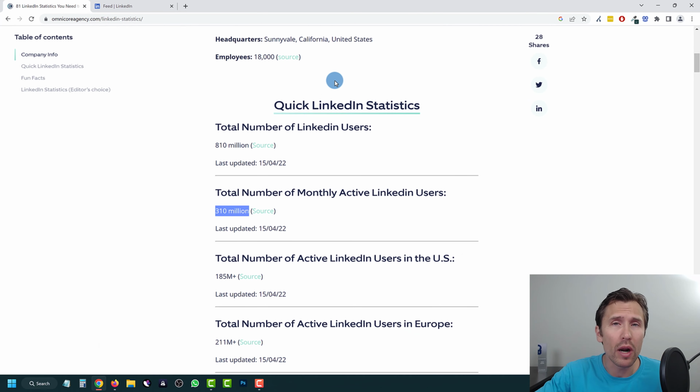Now, the best part about LinkedIn ads is that the targeting here is very, very detailed, guys. So you can target people's occupation, you can target their company size, you can target their field, specifically where they're working. So really detailed stuff you will be able to target and run your ads to them.